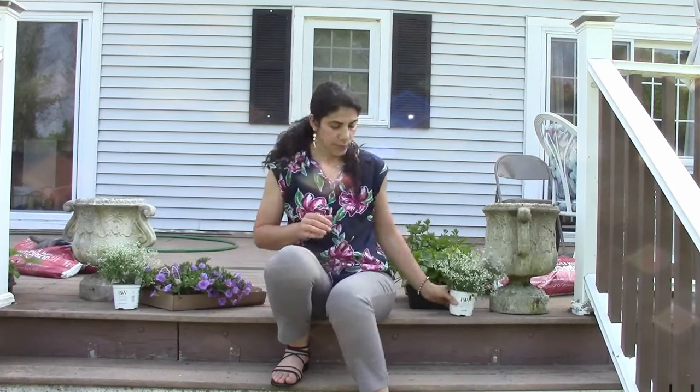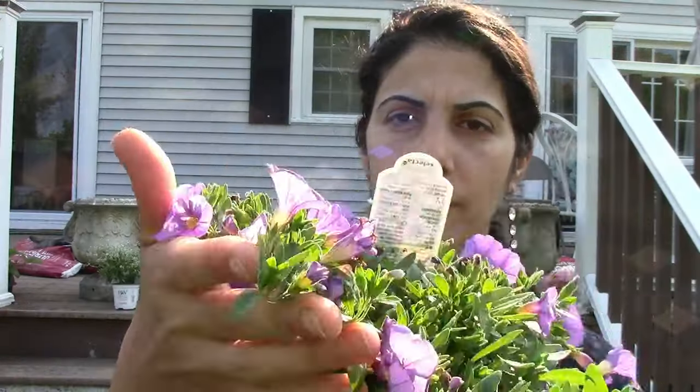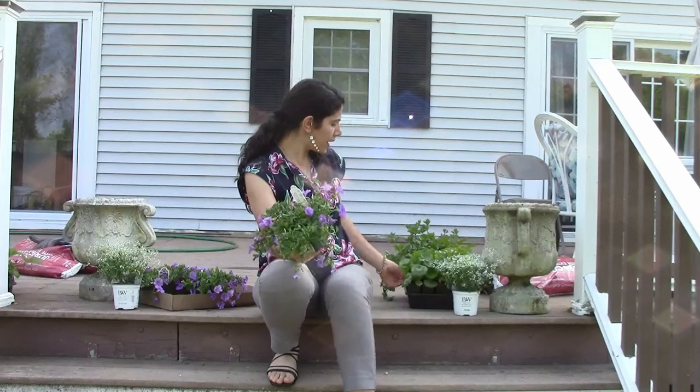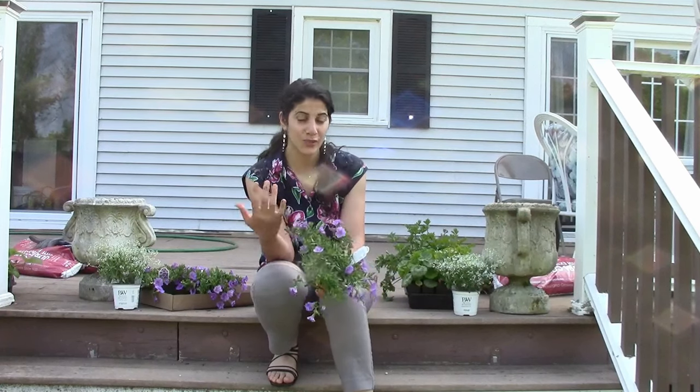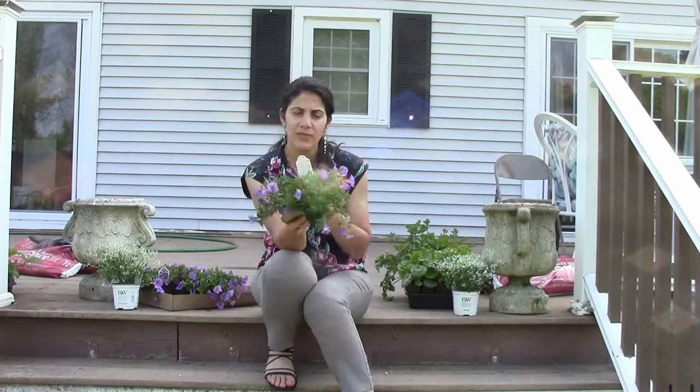Each pot is going to have one of these. The next plant I have is mini famous neo light blue calibrachoa. These are trailing plants with a beautiful purple color and small textured leaves. They go really well with geraniums because the geraniums have big leaves and I wanted something with smaller blooms so it doesn't steal the show — I want the geraniums to be the focal point. I'm going to use two of these in each pot. They grow about a square foot in both trailing and width, and you can trim them to make them bush out. They are also self-cleaning.